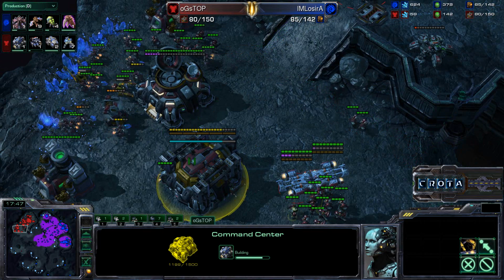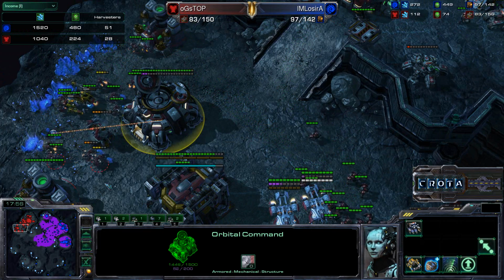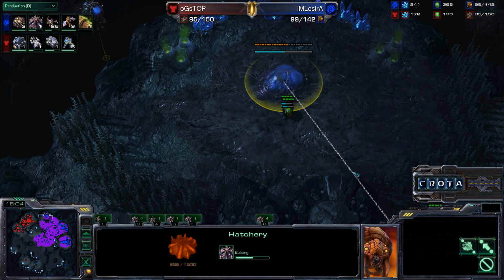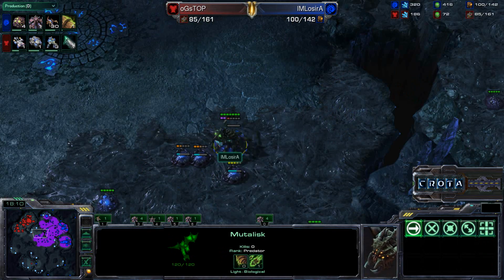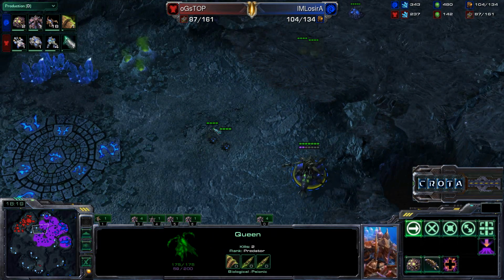Another command center being built, as more SCVs really need to be trained. But I believe the economy is definitely in favor of Lucera now. Top looking to even up the matchup by perhaps denying this expansion here. You can take a look. There are a decent number of Mutalisks in the air. Creep tumors now being laid down in abundance by Lucera, trying to get a very strong play.